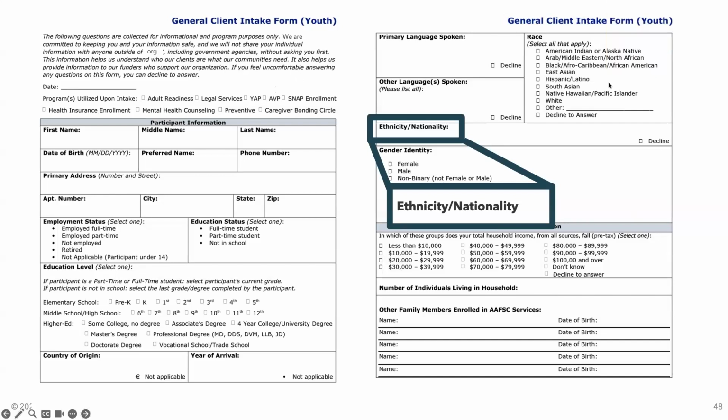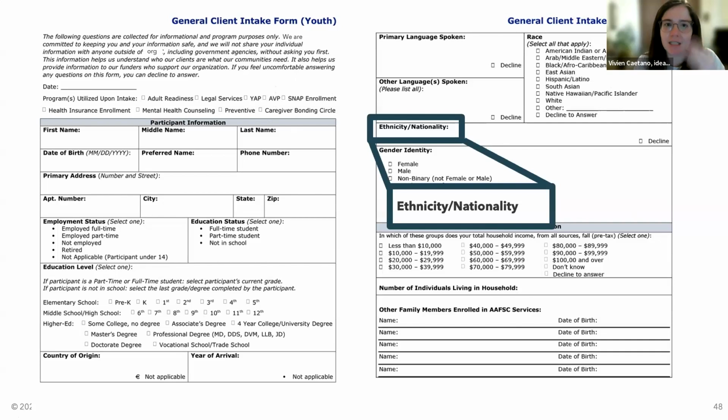Yeah, definitely. Like I said, when I saw that, I thought, I have no idea what I would write there, because technically I answered that in the race category. Yeah, so you would put decline, probably. Yeah. And the other thing about this form that is a little unique is that it was done verbally, with someone filling it out with a staff member there. So they could say, I don't know what this question means. And the staff would look and see, okay, you filled out race, you can decline ethnicity, nationality. So they had a little bit of a cheat because they had people right there to help.